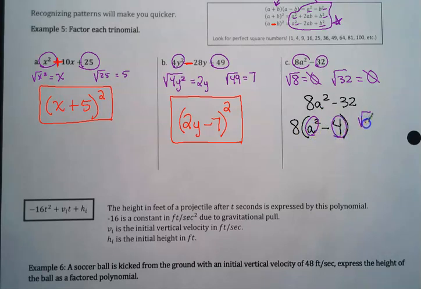So what's the square root of a squared? Good, it's a. What's the square root of 4? Perfect, it's 2. So this time around, going back here, the product of conjugates, when we have just 2 terms, ends up being a plus b times the quantity a minus b. But we can't forget our 8. So this is going to be 8 times the quantity a plus 2 times the quantity a minus 2.